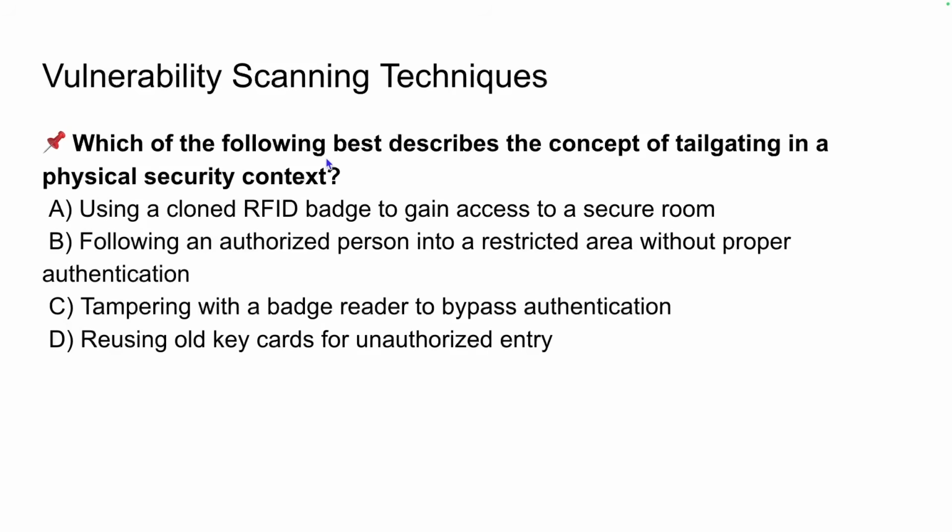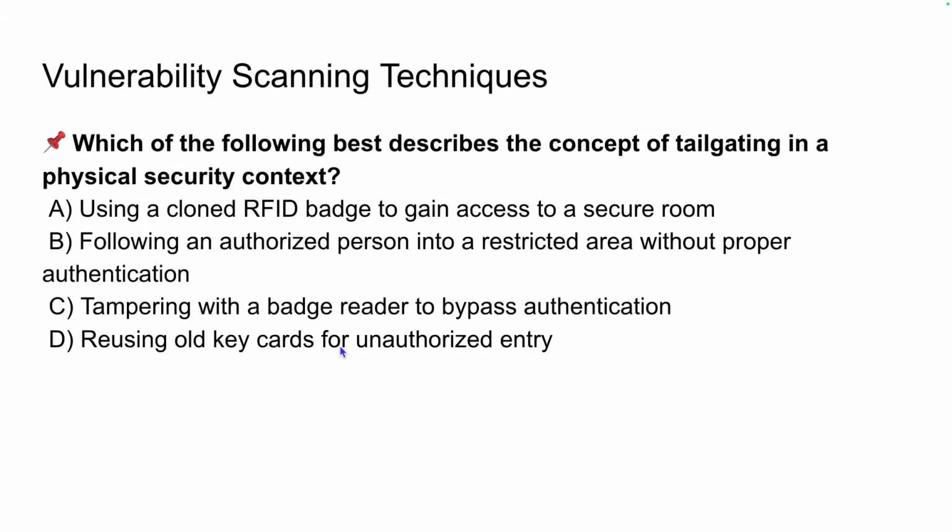Physical security concept questions. Here we go. Which of the following best describes the concept of tailgating in a physical security context? Using a cloned RFID badge to gain access to a secure room. No, that's cloning badges. Following an unauthorized person into a restricted area without proper authentication, that is it. Tampering with a badge reader to bypass authentication, reusing old key cards for unauthorized entry.